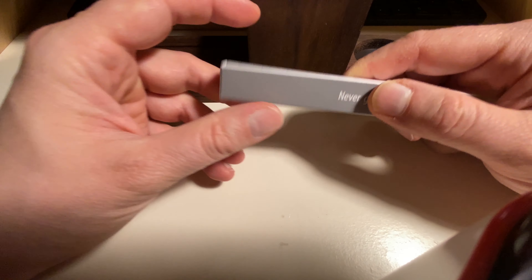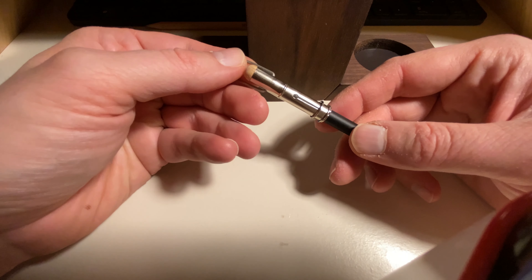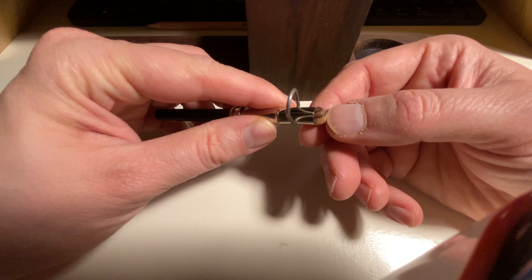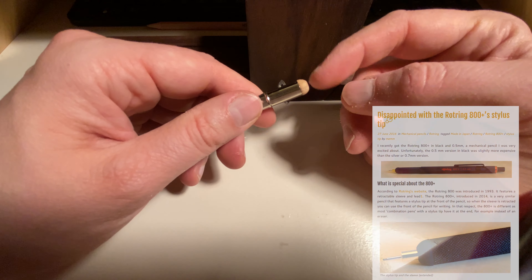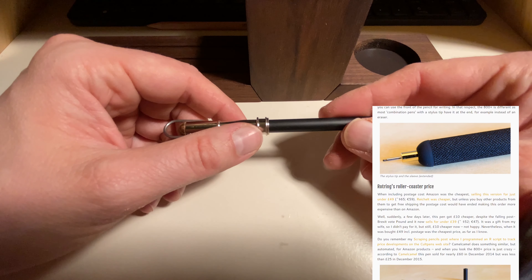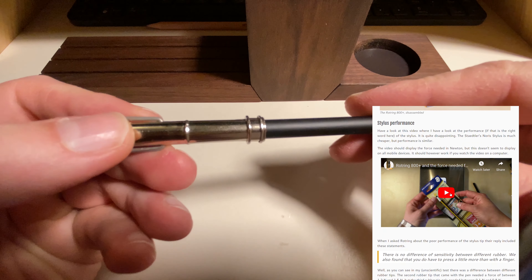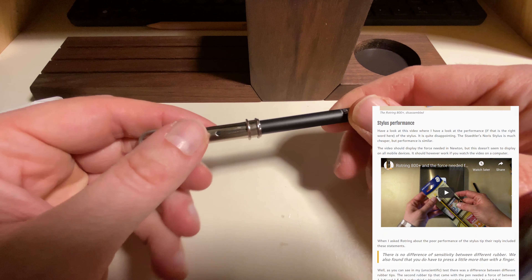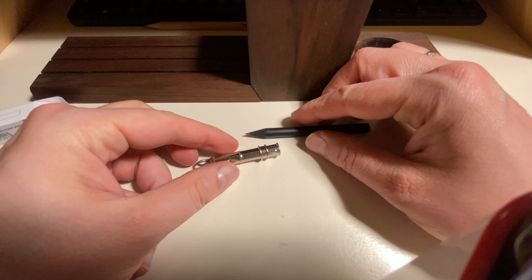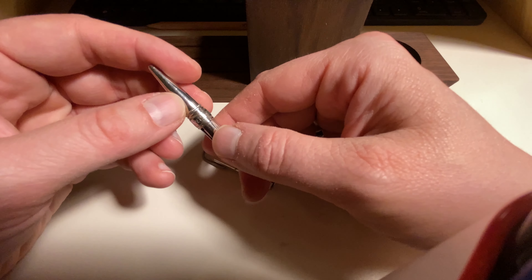Since I ordered from them anyway, I also ordered this holder to put a pen on your keychain. I think I've also seen a version with one of those rubber bits so that you can use it on a mobile device, but as I've shown in one of my previous videos, you normally need more force for that. This is quite good looking and it reminds me of traditional pencil caps — here's one from AW Farber.